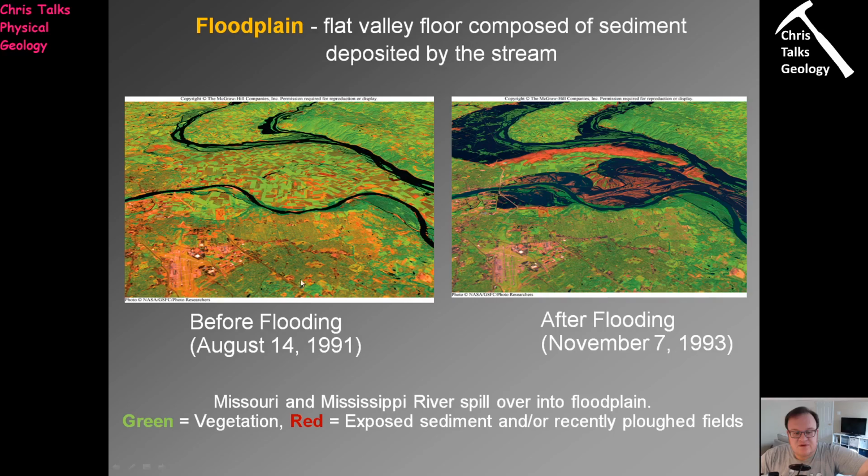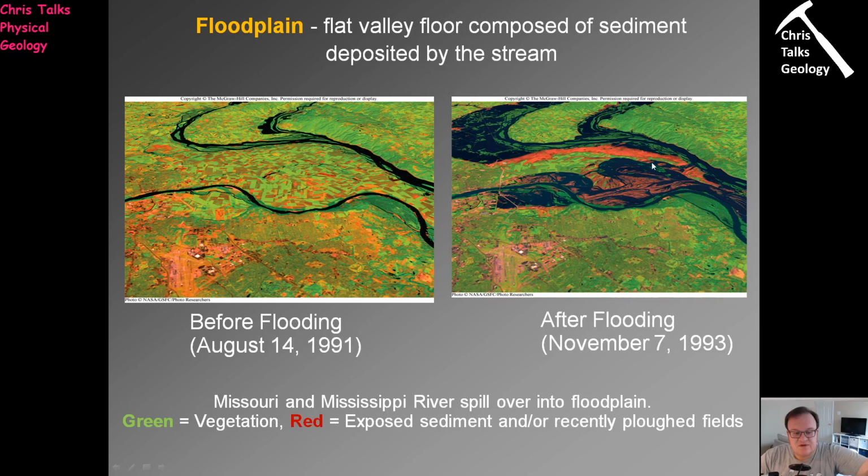But what we can see here is a ridge coming along here. This area is high ground. When the river floods, obviously it did not flood this area back here because it's high ground. This area here is also high ground, and we can see that didn't flood. But we can see these areas here, which are quite flat. Those are the floodplain areas, and you can see those have been flooded.